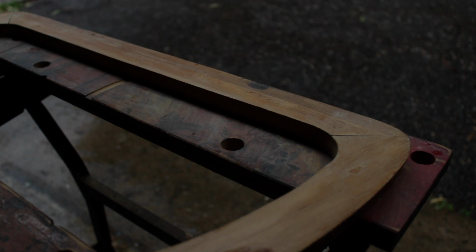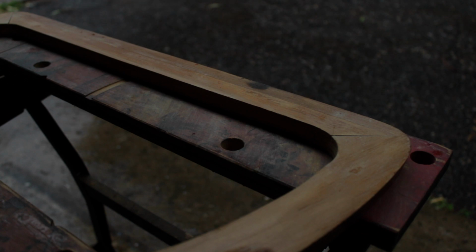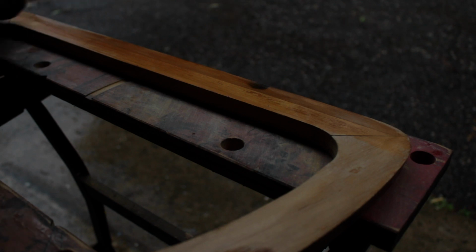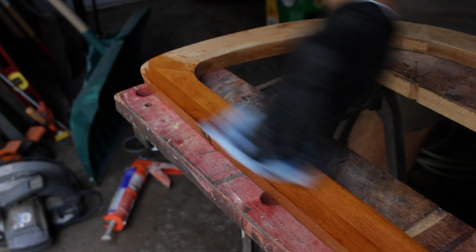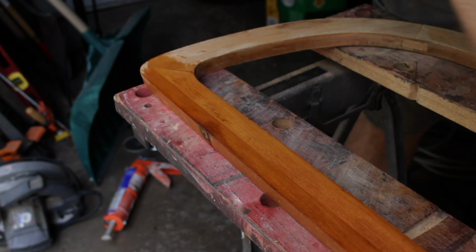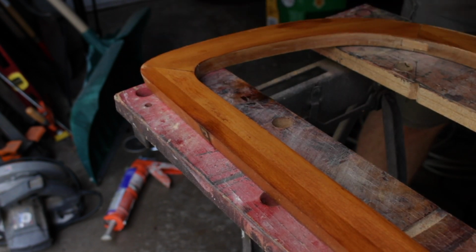There was a spot on the top, on the back edge. It was a black spot. That was probably a water stain. And to get this out, I used some oxalic acid. And I applied it over the whole top and let it dry. And once it had dried, there was still a hint of a spot there, but it was just a brown spot rather than the black. So it blended in with the rest of the wood better than the black spot would have.